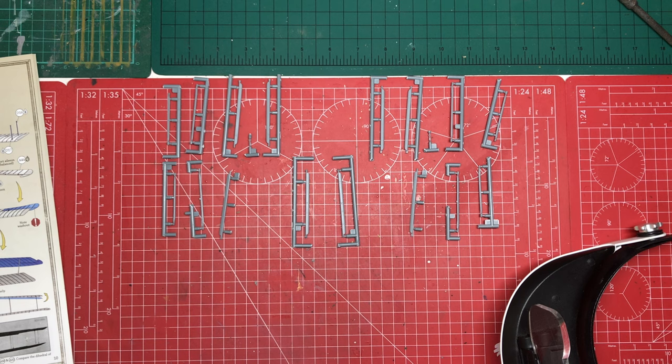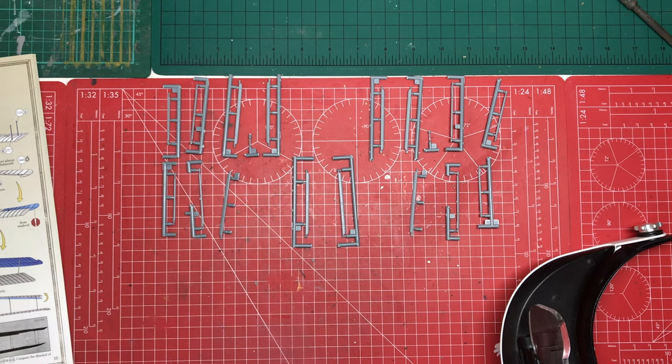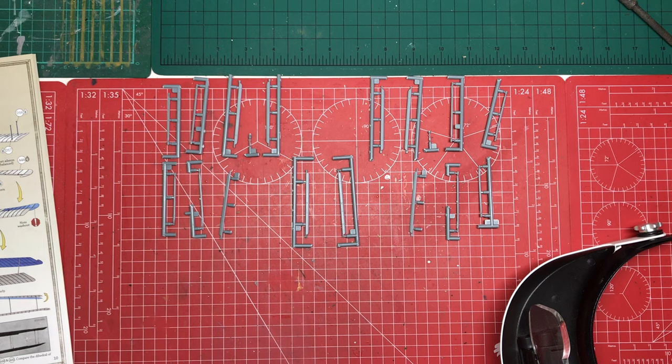So hopefully that should all come together. And we'll be using ultra thin CA glue for that task, I think. I'm hoping that the fit is nice and tight on this, and it's not going to give me much problems. If the fit is nice and tight, we might get away with using extra thin, maybe. So that's the plan. Next thing is clean up the parts.